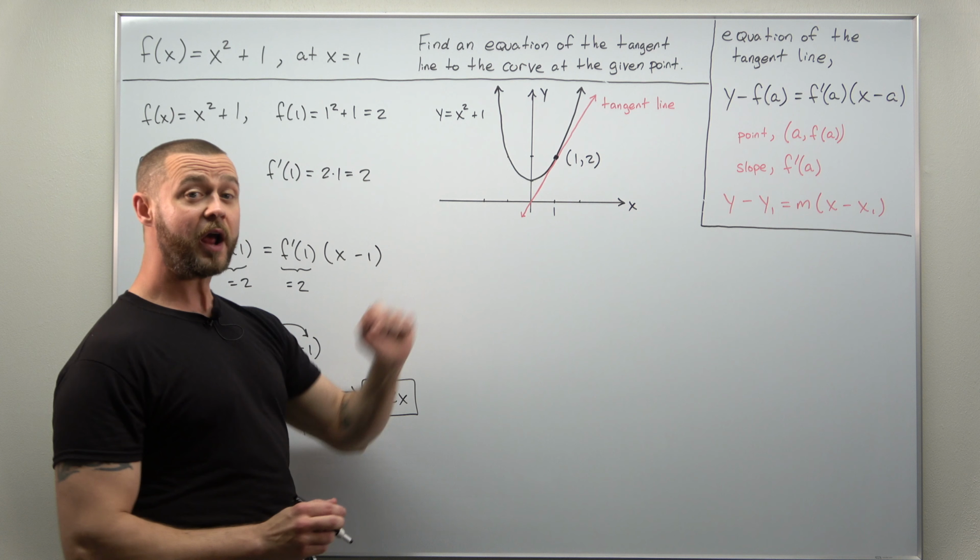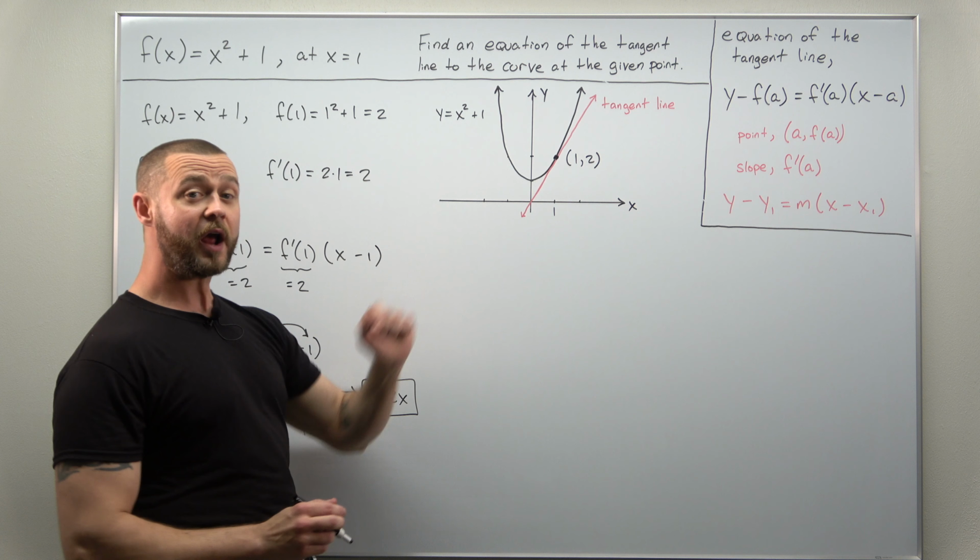Previously, you used the limit definition of the derivative to calculate the derivative, but you don't want to do that at any point moving forward. We're going to use differentiation rules. So we have two quantities to calculate. We need the function value, here that would be f of 1, and we need the derivative, f prime of 1. So let's do the easy part first. I'm just going to write the function down, f of x, which is x squared plus 1.